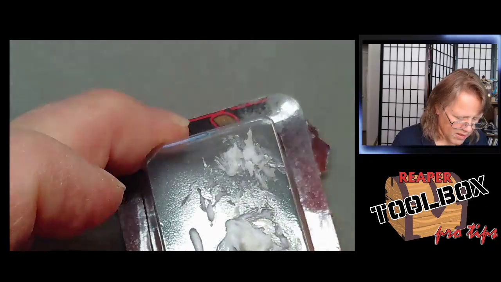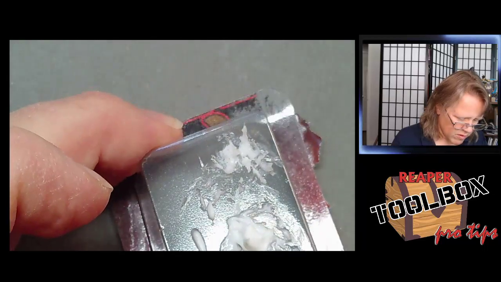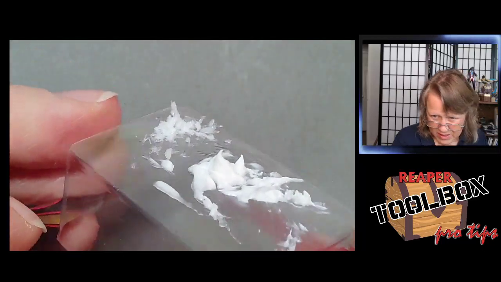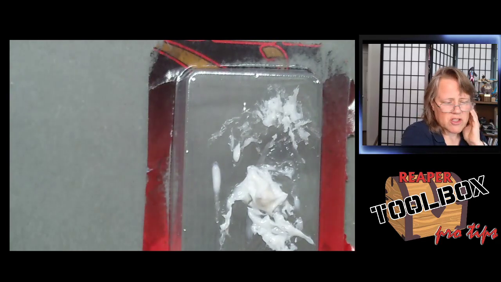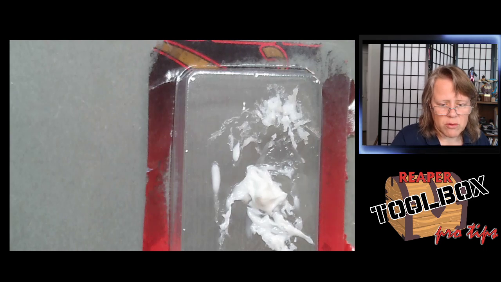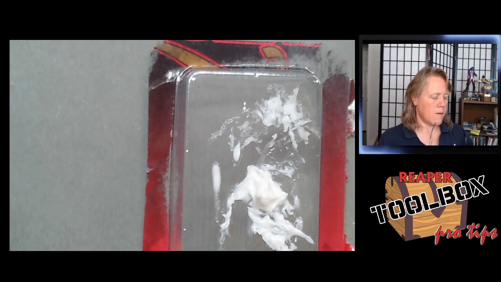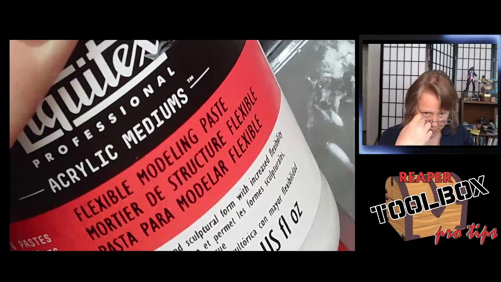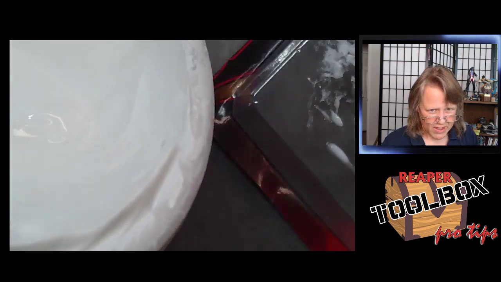Cool stuff you can do once it starts to set up, obviously, making forms. You can make a bunch of crumbles, texture. I mean, I'd use thick paint, Daffodwear. It is shiny, so it is a smooth surface. But again, if you were going to do that, I would use the flexible sculpting paste from Liquitex, which is opaque and meant to be. That's what it's meant to do. Flexible modeling paste, acrylic mediums from Liquitex. It's white. It does not dry clear.